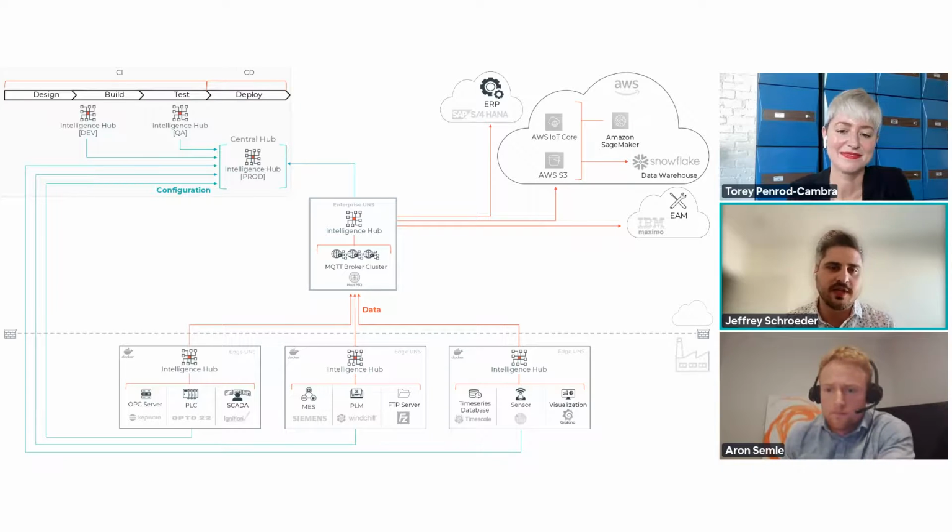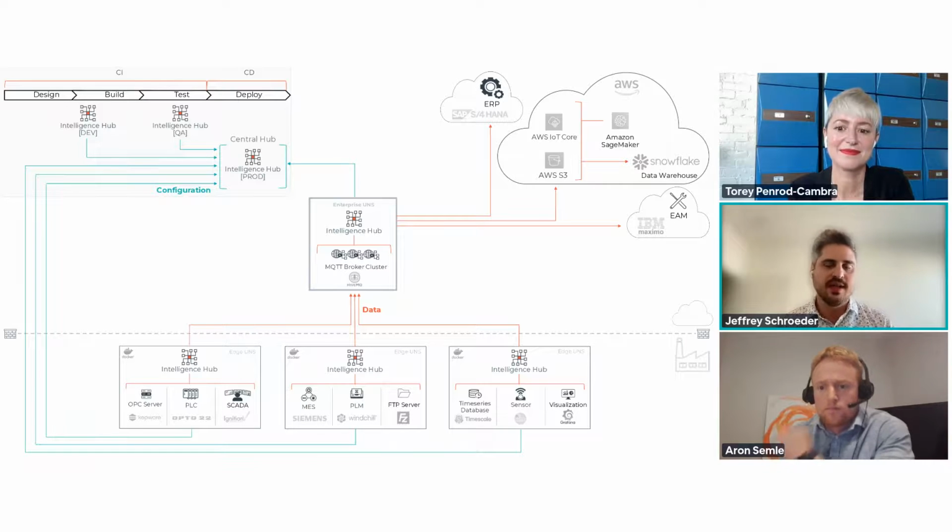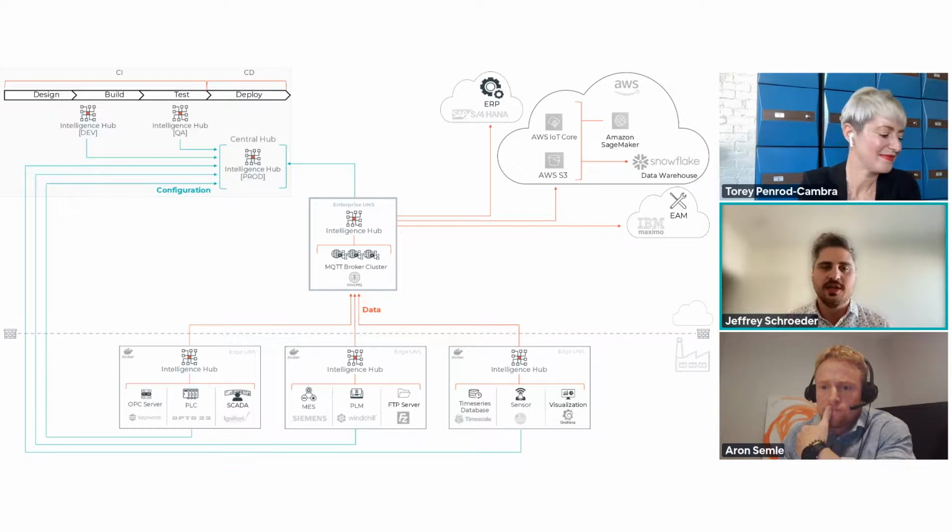So in the upper left-hand corner, I have something like a CI/CD pipeline. We have a lot of customers that have a special Intelligence Hub for development, a kind of sandbox, and then they promote that to QA and vet it out. Then that finally gets pushed to production, and they might push out those models. The nice part about this whole configuration plane is that you can compare modeling information and such. This is a really great way of keeping projects in sync at all corners of your enterprise.